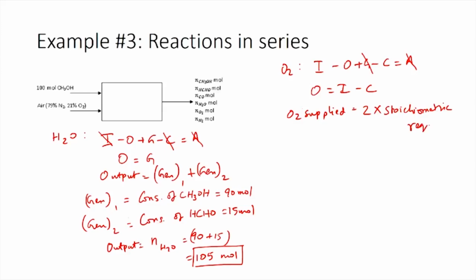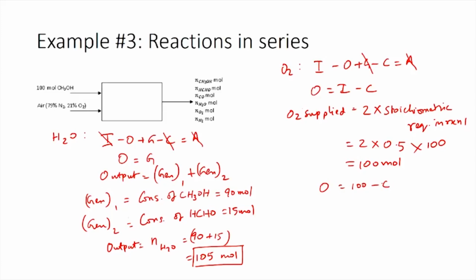requirement in reaction 1. So, from the reaction stoichiometry we know that every mole of methanol requires half a mole of oxygen for the reaction, which means when we are supplying it at the rate of 2 times, we have 2 times 0.5, which is the stoichiometric amount, times 100 moles, which is the number of moles of methanol being fed to the system. We actually are supplying 100 moles of oxygen to the system. So, substituting the values back here, we get output is equal to 100 moles minus consumption.